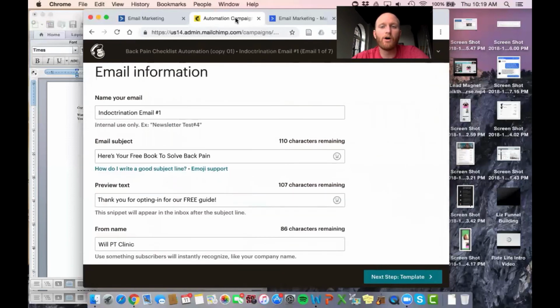And now you've got all of these working for you. So you only have to do this once, and then you can go through and you can just change it for each automation. You don't have to do the process of copying and pasting over and over again, except for specific stuff that you would want to put in. So that's how this works, guys. So now if someone goes to your landing page and they put in their name and their email, they will automatically start getting this series of 7 email automations to follow up with it.